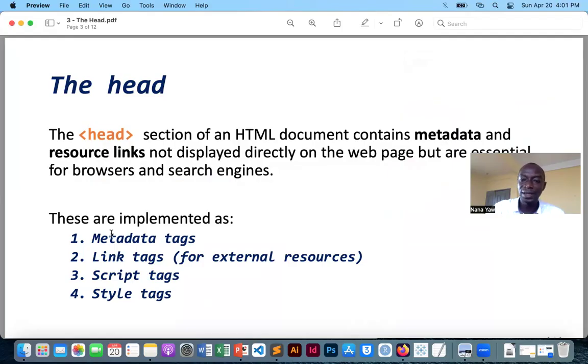These four things show up in the head. You can have metadata tags, link tags, script tags, and style tags.